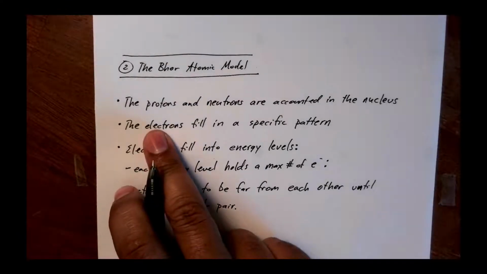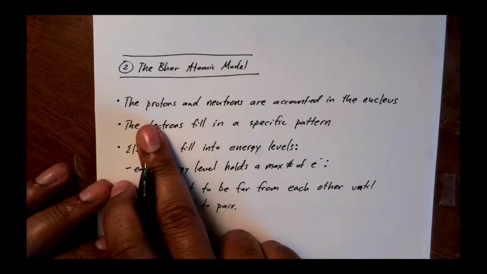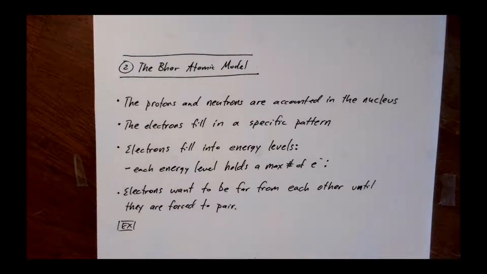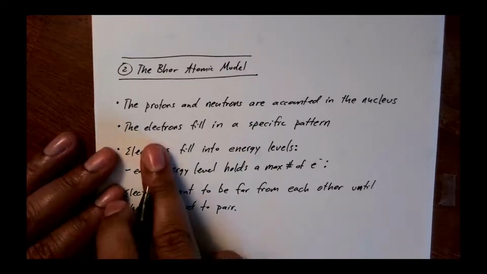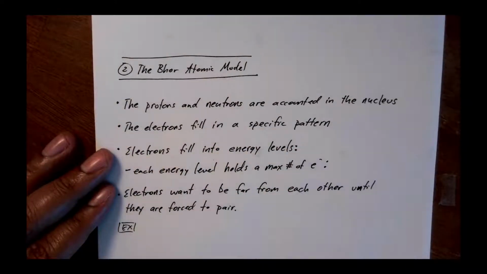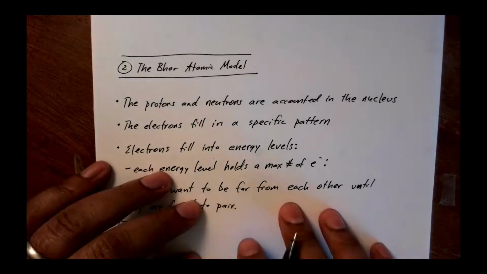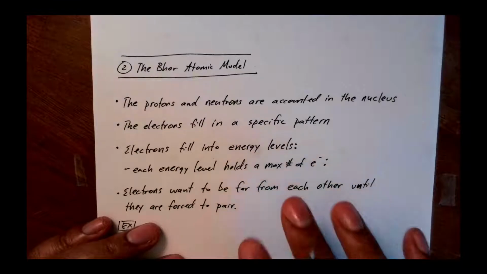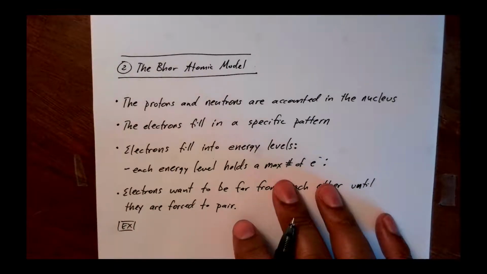So let's get into it. The Bohr atomic model. As you know, protons and neutrons are found in the nucleus. So when we draw the Bohr model, we're going to indicate, just like a small periodic table tile, the atomic number and the atomic mass for that particular element. That will give us information about what is inside the nucleus, but we will just show the nucleus as a small dark dot in the middle. Next, the electrons fill in a specific pattern, and I mean very specific. I am fully going to expect you to put the exact electron in the exact correct location for its final configuration. I'm going to show you that pattern today.